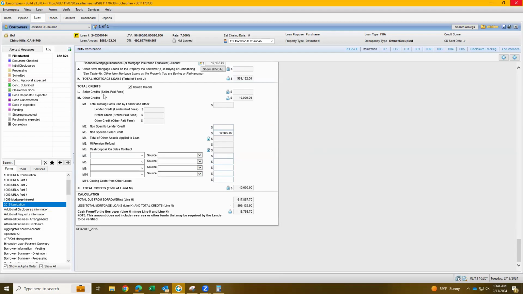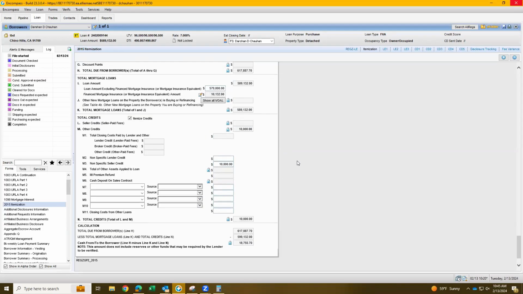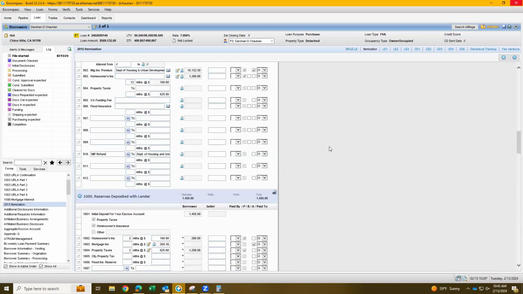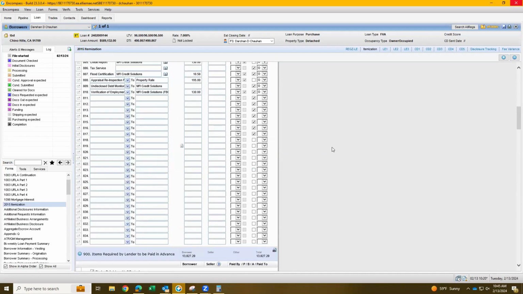You see that it's the box to the right of it, it's grayed out. The only way you can access that is to gold lock it. I don't want you guys to gold lock anything. Basically, it's unlocking and physically forcing in those numbers. Because the actual reason for that box L, Darshan, scroll up to any sections in the 2015 up top to where the fees are, and just any one of them. You don't have to go all the way up. So you see, let's just use line 816.